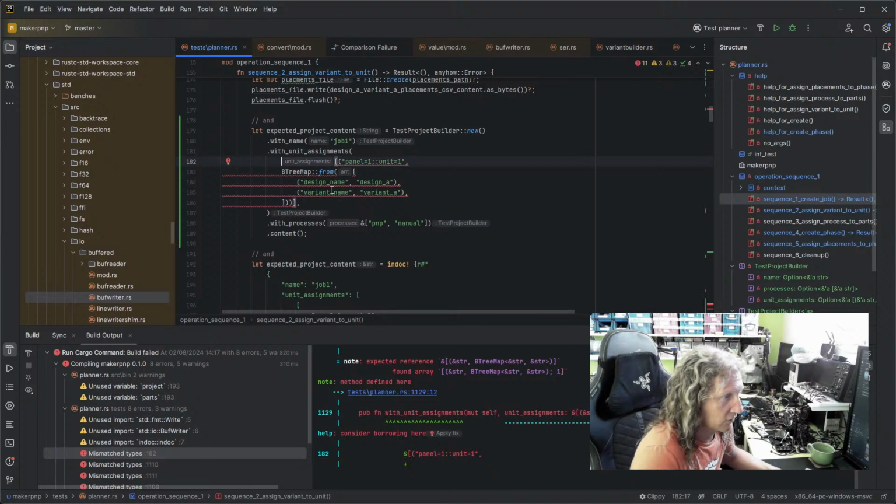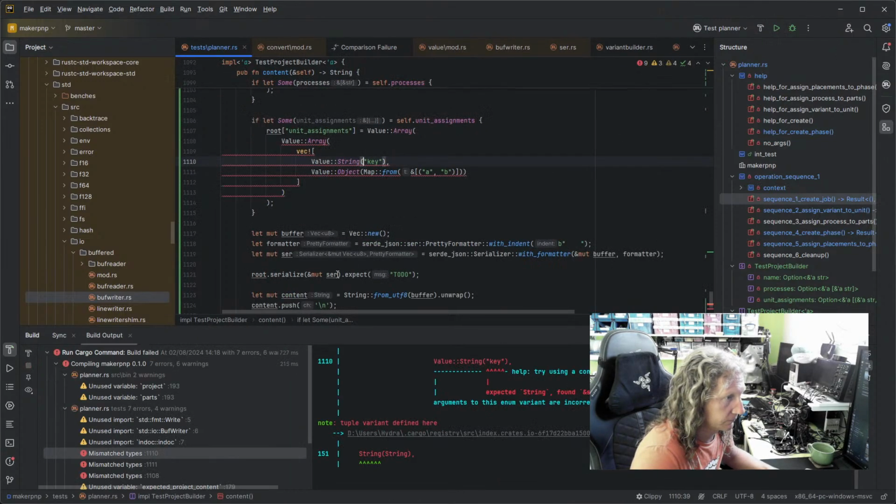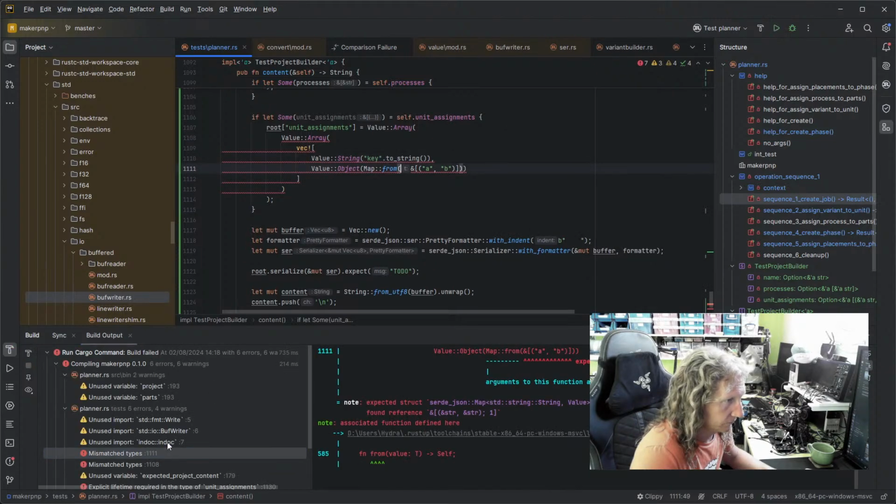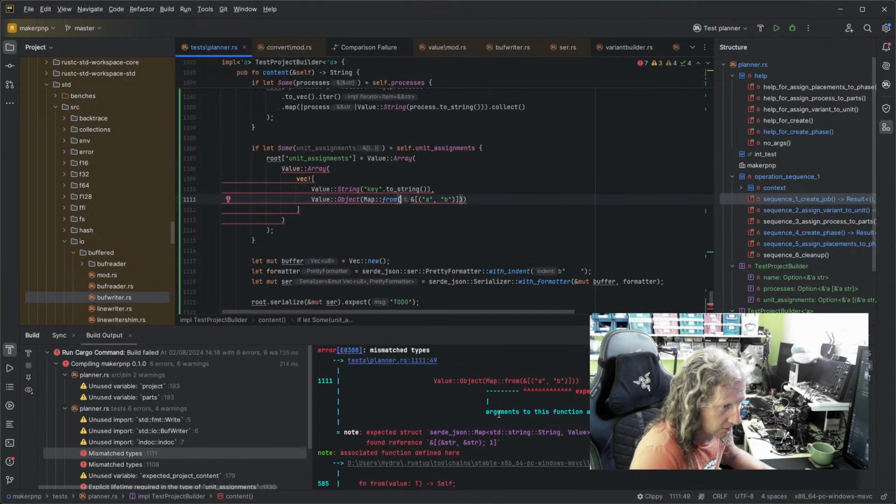What a faff. Yeah, okay, fine. Okay, fine. To string, sure. Let's see what we can do here. Expected map, string value found, some stuff.